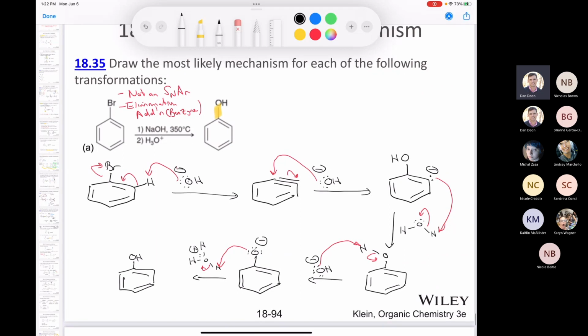It's a kind of reaction I've never done in my life. I don't think I've ever done a reaction at 350 degrees Celsius, unless it was in a microwave or something, but nothing that I can remember off the top of my head. Not that I've done everything, that's for sure, but nothing I would remember doing.